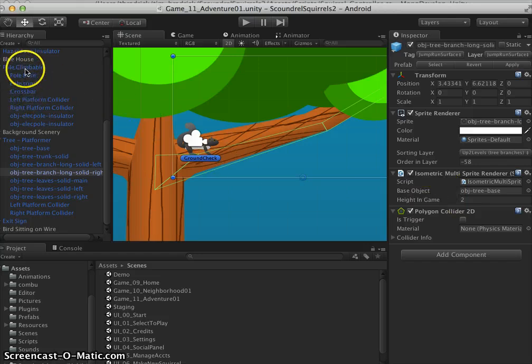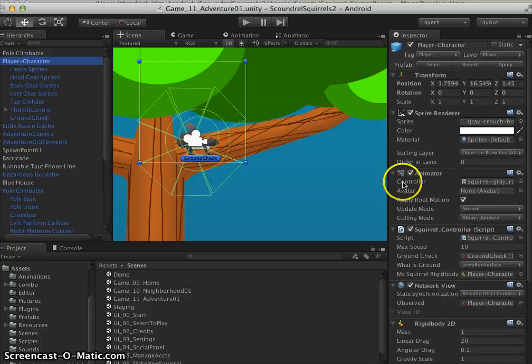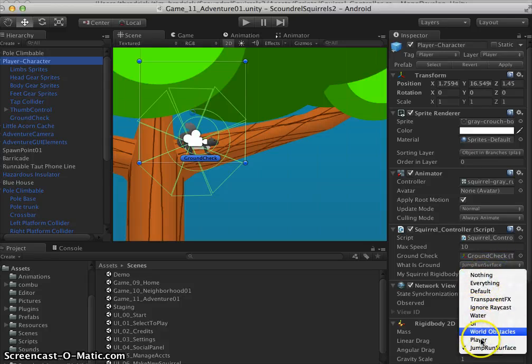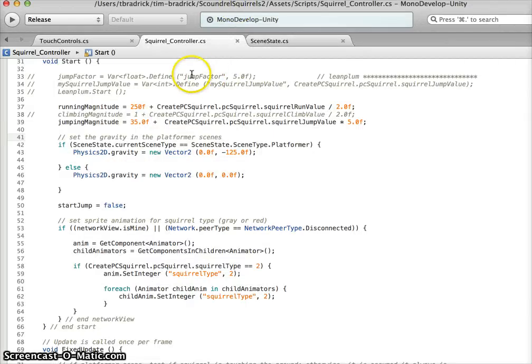Now, if we come back to the squirrel controller script, the additional objects that I had set in there, we can choose the different layers, and I can add or subtract different layers as I need to. Right now, just the jump run surface layer is there, and then the player, of course. Now let's show that in Unity.